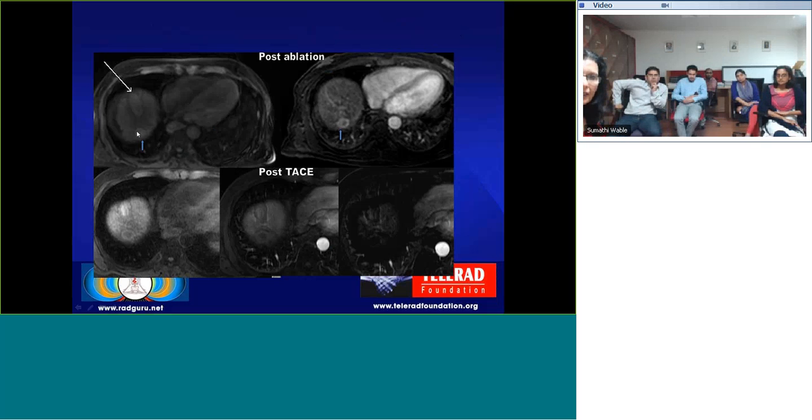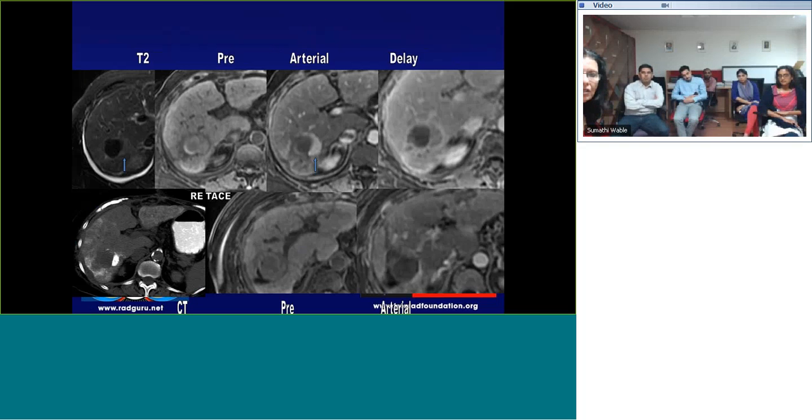Now, as you know, dome lesions are hard for the interventionalists to approach and ablate. They tried. This was the lesion, right? So in the post-ablation images, pre and post, the lesion was still further posterior. They didn't even touch the lesion. So we told them the lesion is still there, and next time they did a TACE of the lesion. And so this is post-TACE. You see that, again, you apply the same rules. You don't want to see a hyperenhancing lesion on the arterial phase if it is successfully treated.